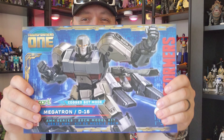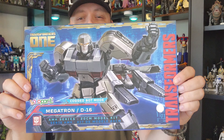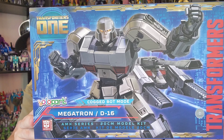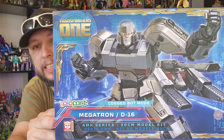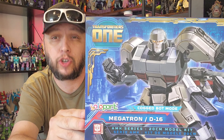This is the one that looks cool, the one that's got the cannons and everything else, made by Yolo Park. You guys have heard me rant and rave about Yolo Park — really, to me, the toy company of the year. They've done tremendous work. Let's take a quick look at old Megs here. Transformers One is coming out in a couple of weeks. There's the front of the box — you can see he also turns into a tank. Boo. Tank is boo. If you're from the 80s, Megatron's a gun.